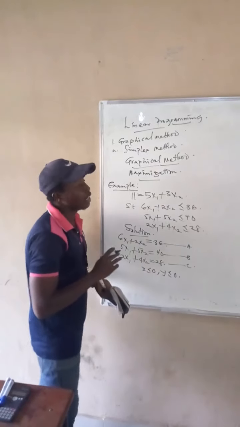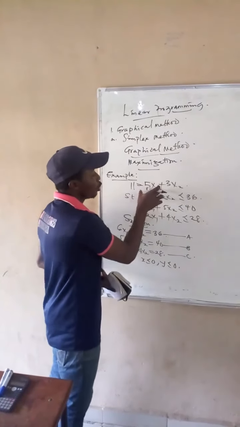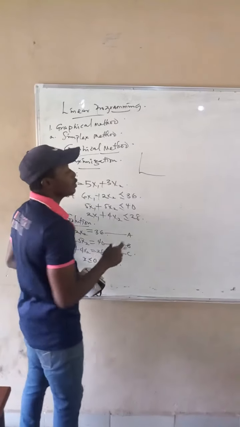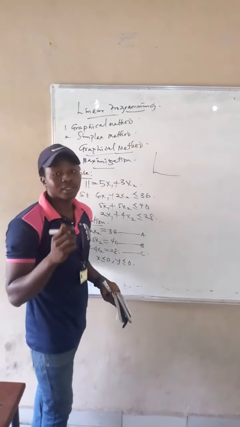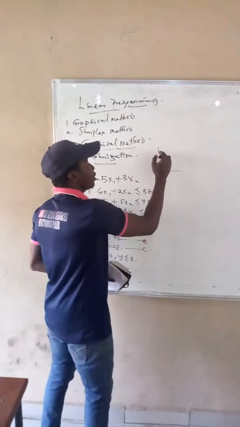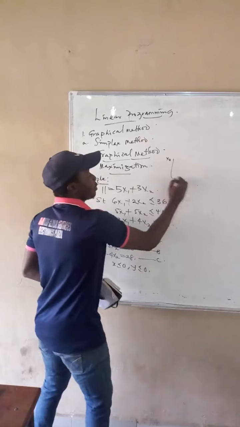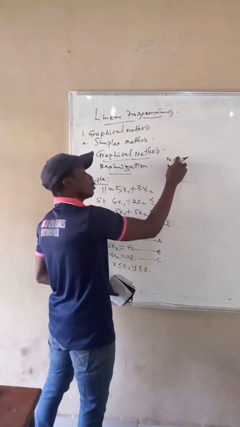The first thing you need to note under the graphical method is that you pick your objective function, because if you are solving inequalities, let's say we have two objective functions. If you are solving greater than, we shade like this, but if you are solving less than, then we shade it within. Note that you'll be having x2 here and x1 here. That means if I'm having x2 here, my slope must start from the x2.